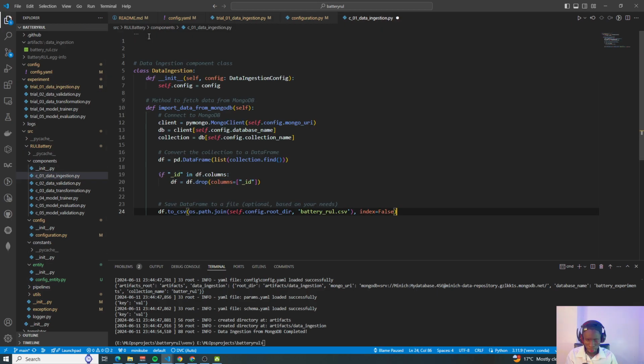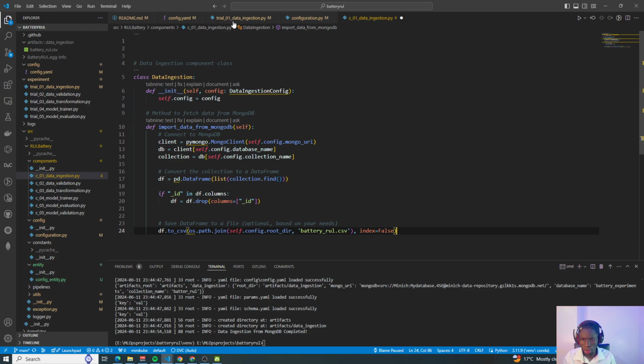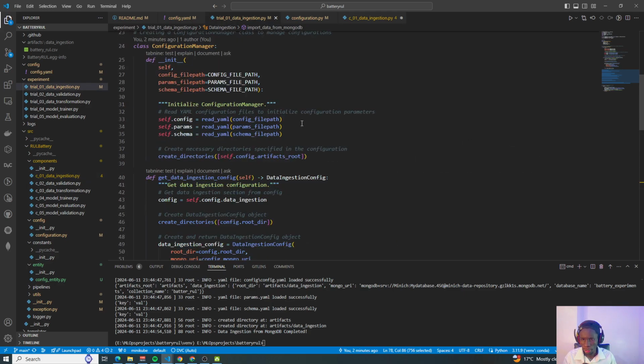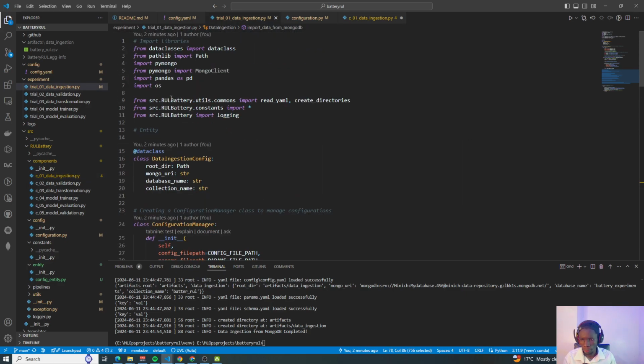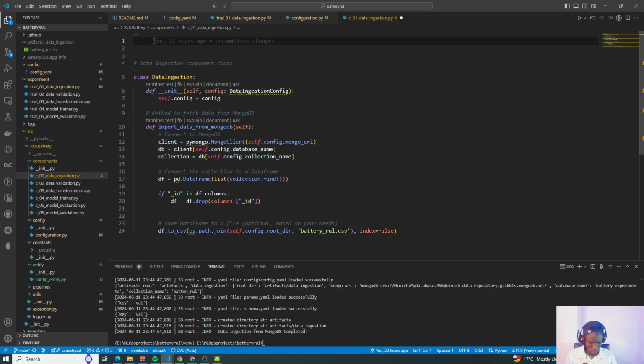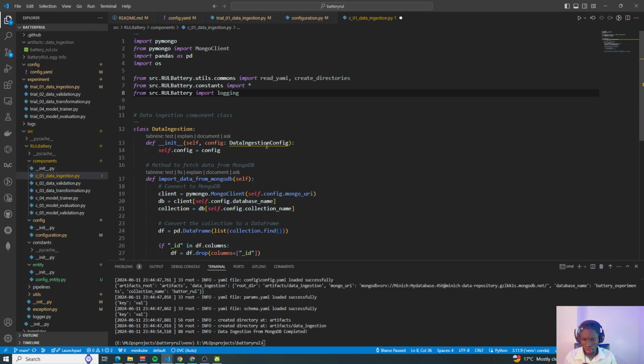So click paste for the libraries. So we need to import a few libraries. For the libraries, I think we need this here. I think we also need logging, if I'm not wrong. So data ingestion. So we also need the data ingestion config. This one is the data ingestion config, which comes from the configuration manager.